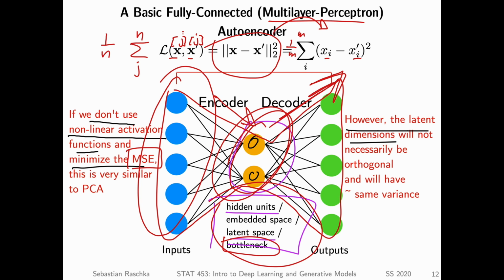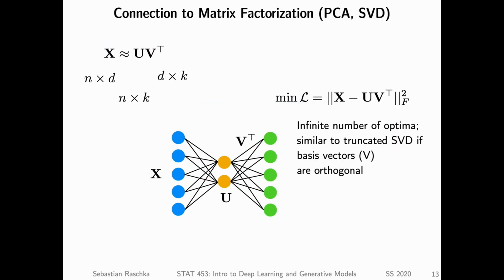I'm calling that again a multilayer-perceptron autoencoder because we use fully connected layers. Just briefly, I'll show you the connection to matrix factorization. If you have taken a computer science class, you may wonder. If you have not taken computer science classes where matrix factorization was introduced, don't worry about it. This is entirely optional, and you don't have to know about matrix factorization in the final exam. I won't ask about that, but just in case you're curious.